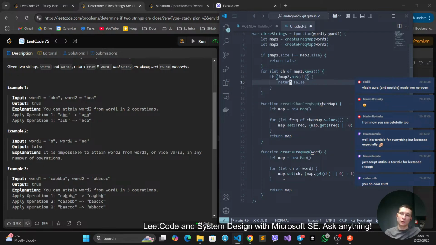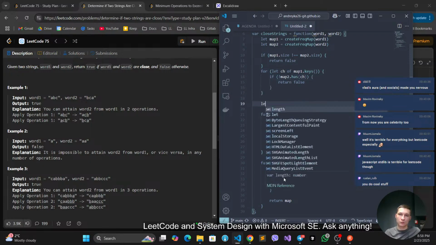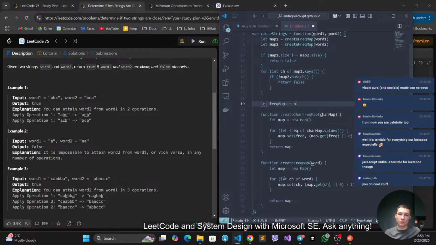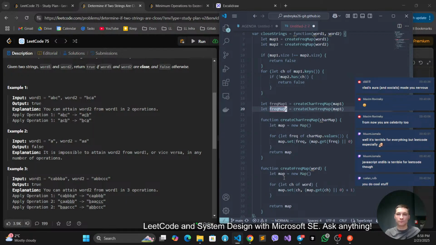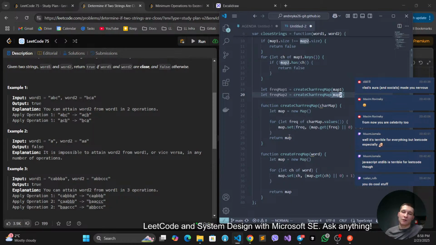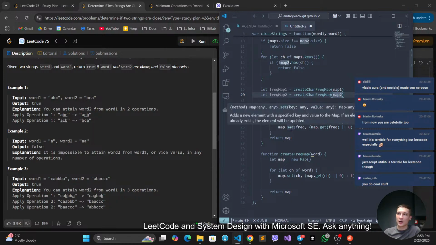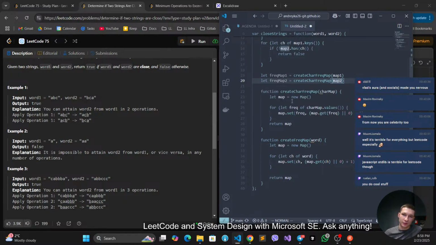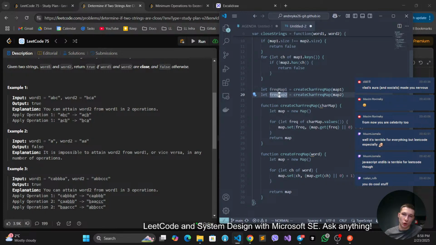Good. Now that we have both of these maps, so we have occurrences of characters themselves and occurrences of occurrences, now we can basically check that these two also are the same, because we should have in the end the same amount of occurrences.